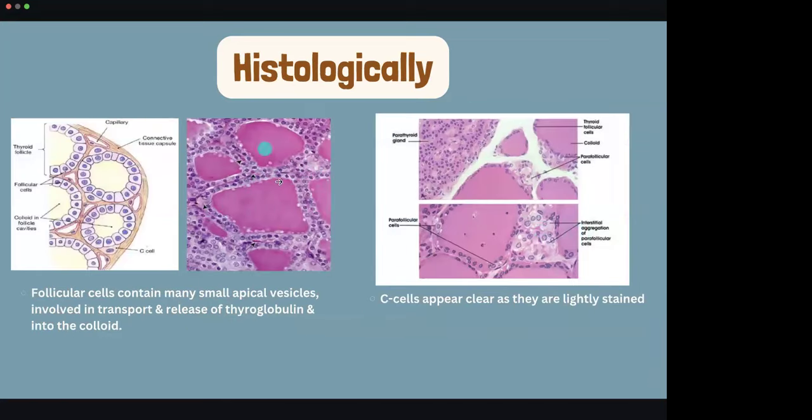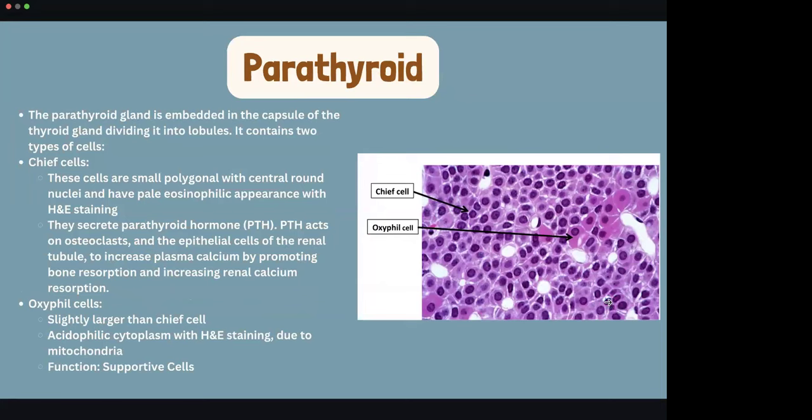Now, histologically, this is how you would see it. These are the cuboidal cells, or the follicular cells, in the follicle. This is the colloid that stores the thyroglobulin, and you can see these little vesicles here. These vesicles are involved in the transport and release of the hormone after it's been produced by the epithelium and released into the colloid. And here's another picture. You can see the follicle and the parafollicular cells here. This is the parathyroid gland, because it's behind the thyroid.